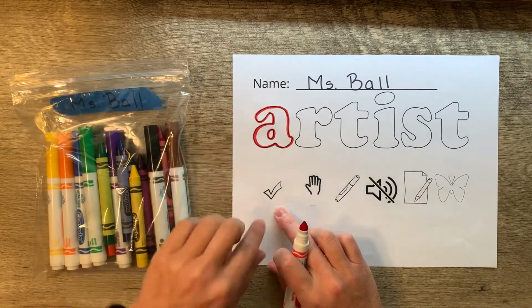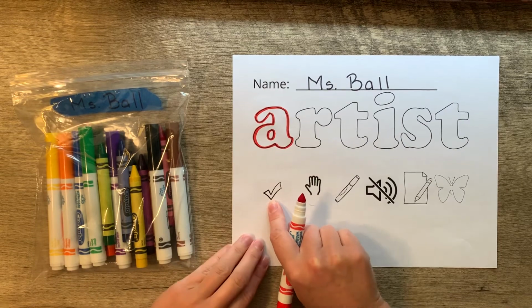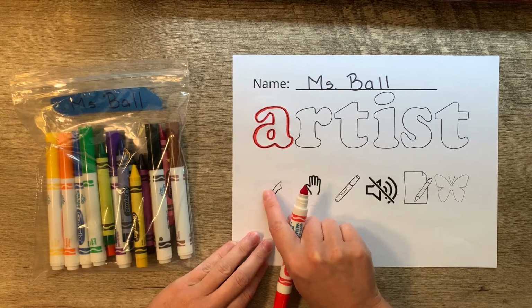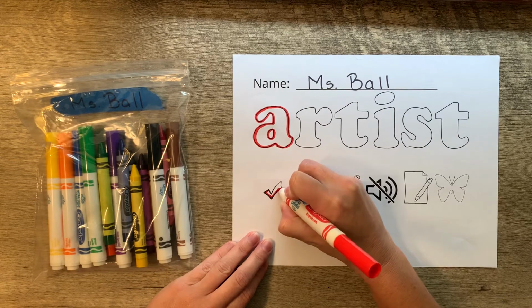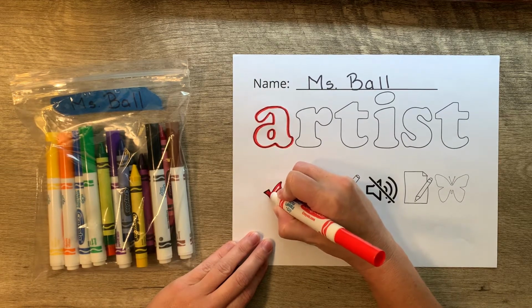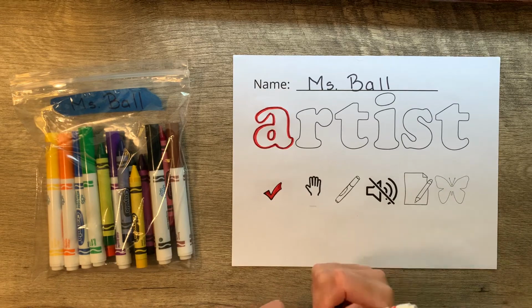So the A means always do our best. And if you do your best on work, whatever it is, whether it's reading or math or art, you always get a check mark for doing a good job. So we always do our best and we'll get a check mark. So we're just going to color that in with our red marker. So our check mark's colored in and we outlined our A.